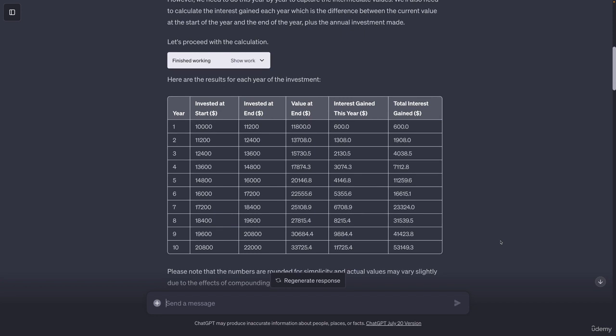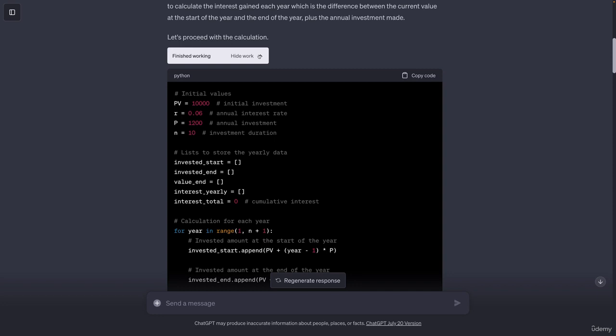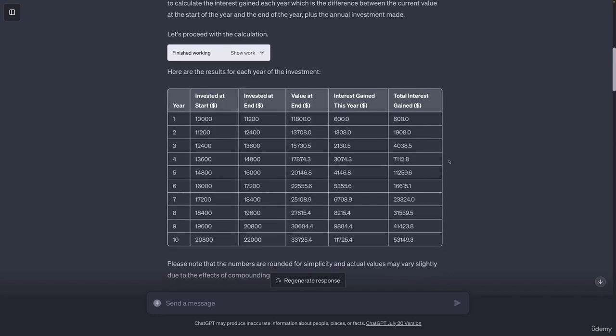It produced some wrong results because the formatting of those numbers is off, and more importantly, that second row here contains an incorrect result. The interest gained in this second year is not 1,308, but instead 708 would be the correct result here. But for some reason, ChatGPT messed up with the code it produced and executed, and therefore, of course, we can use prompting techniques we already know.